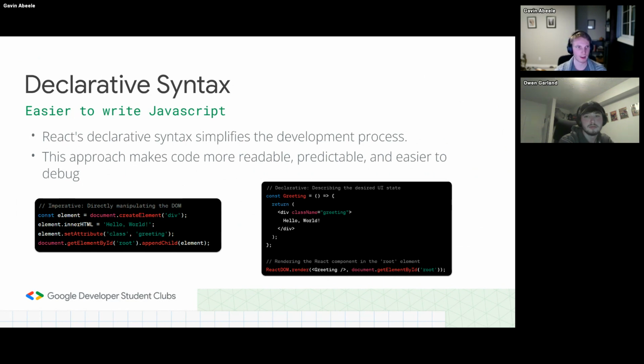In JavaScript, we have 4 lines of code. The first one is creating an element on the document. We're adding some text to that, "Hello World." We're setting the class attributes, and then we are pushing that element to the root element, basically the document root.